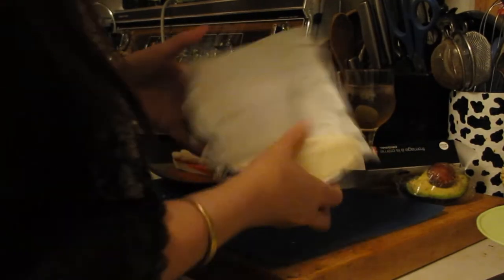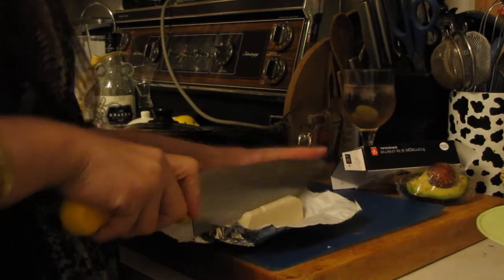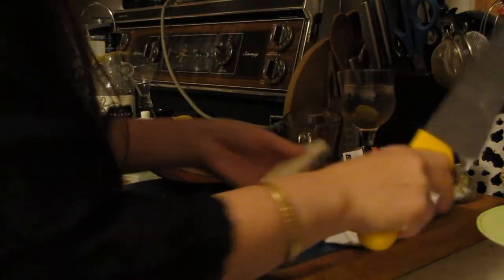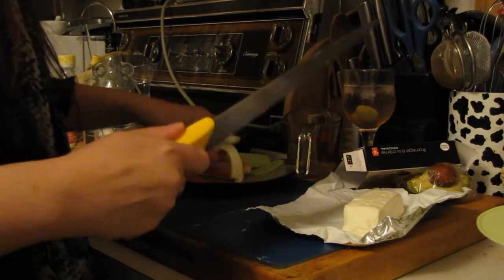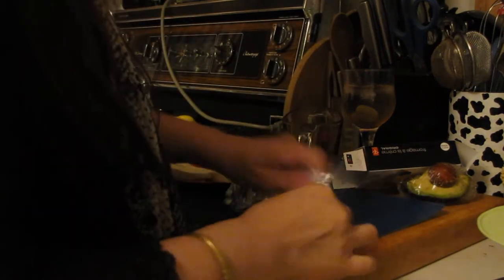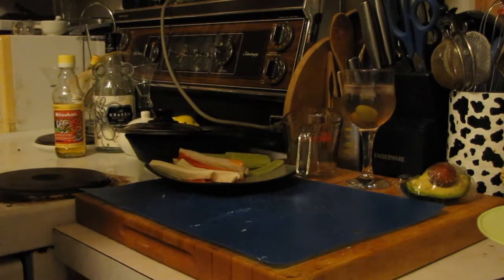Okay, next I have cream cheese, because I love cream cheese in my sushi. So just chop a little chunk off your cream cheese, cut it, and you're good. Check it out. Cream cheese and salmon taste really good. Mind you, the cream cheese does add extra fat, so if you're trying to look for low-fat methods, you can maybe buy low-fat cream cheese. I don't know. It doesn't taste as good. Or just don't use it at all.